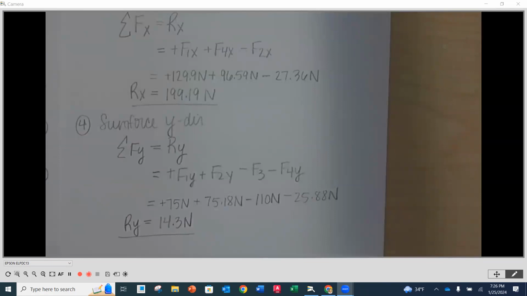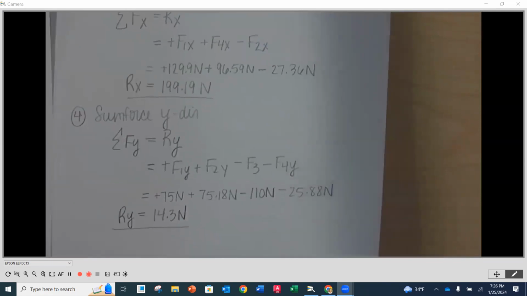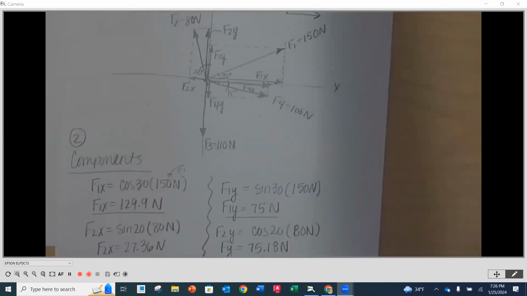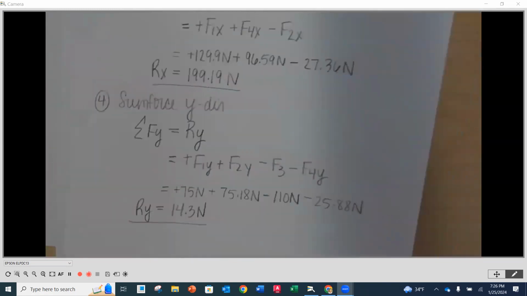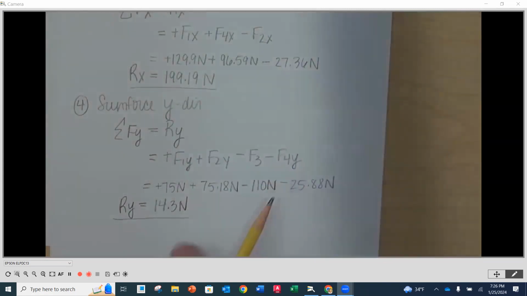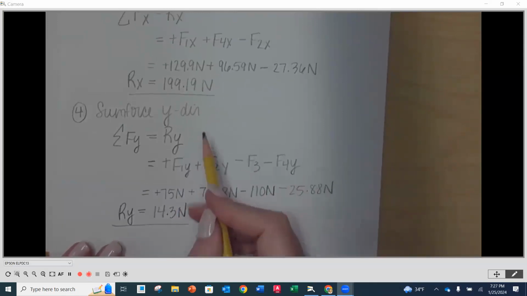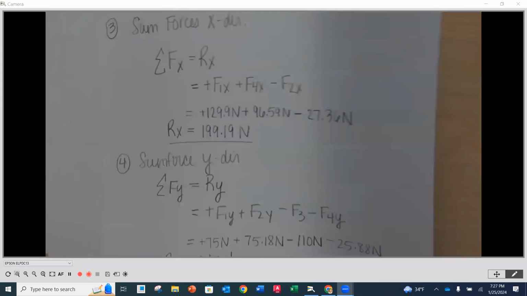So as we look at our process, we start out with 4 forces, right? On our original diagram. We then found components of 3 of the 4, so we end up with 7 forces. And now we've reduced it back to 2 forces. Do you see that? Okay, we're on the X and Y axis now. Something you'll notice about our X and Y components for our resultant: they're both positive numbers. That means that our X is going to the right and our Y is going up, because we use the positives and negatives here according to the convention.